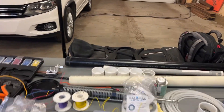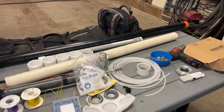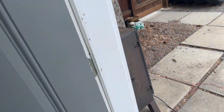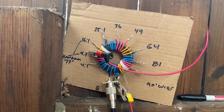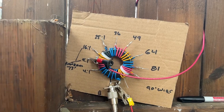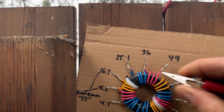I was doing a little bit of research on the internet — this isn't anything new at all, I'm not taking any credit for it. I just wanted to put it together so that it was fun to learn, using your hands with actual real results from experimenting. So here's what I've been working on. Anyone who knows anything will recognize it — there's a little bit of writing on there. Yes, it is a multi-tap unun or balun, depending on how you wire it up, and I've made it so you can just clip on and see what works.